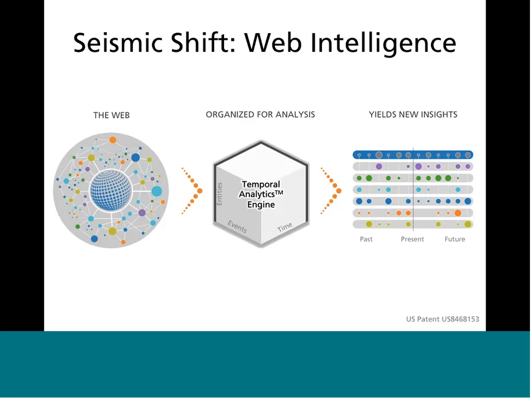Another vector is events, so looking at the things that happen to those people in those locations, about those companies. And then the additional vector of time, which is really unique and is basically necessary when you're doing any sort of analysis like this. And we record both the publication time, so we know when something is reported about an event, and then also registering when the event took place. So if there are clues that an event happened last Saturday versus someone saying we're planning to do something next Saturday.